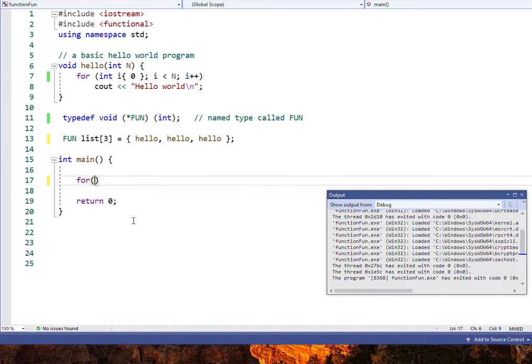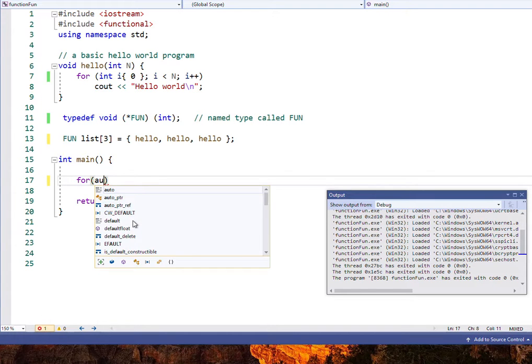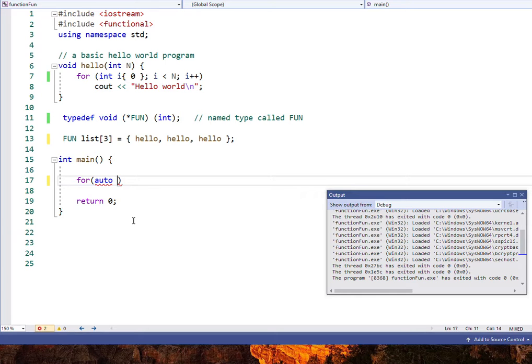So now we'll have a little bit more fun. I'll say for, and I'll say integer I from 0, 1, 2.